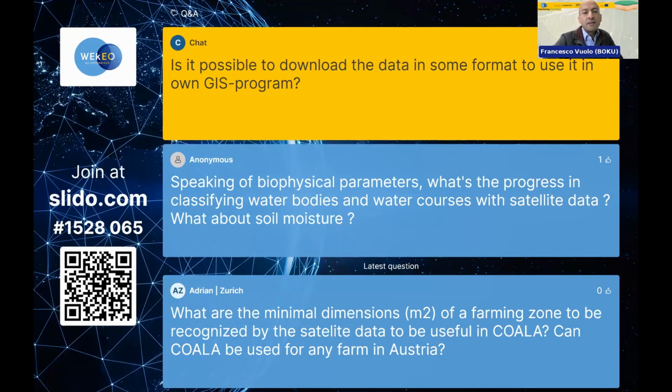But we still believe that farmers and very end users might still benefit from owning the data and having the data with themselves. So if you're talking about a single parcel or a bunch of parcels, then this is, yes, definitely possible. And you can connect to such a system via an API or a standard OGC service and download the data or obtain the data.